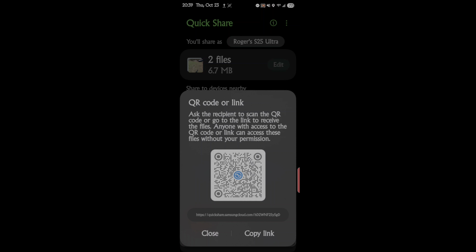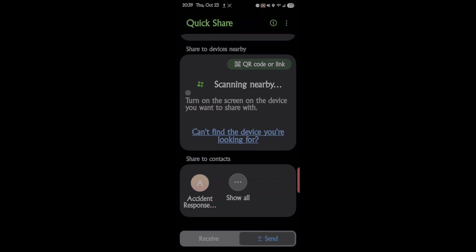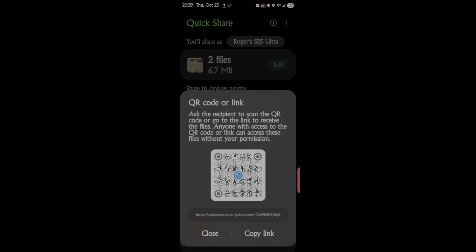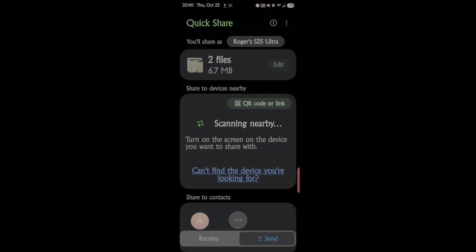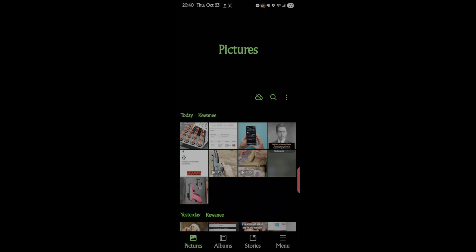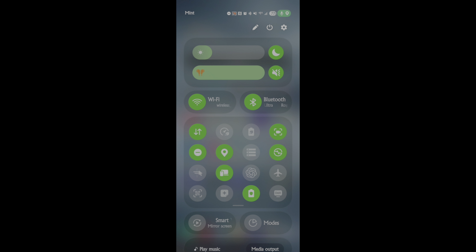and then you would copy that link and send that to, say, a non-Android user. Now that link is good for quite a while, if I remember correctly. I can't remember exactly how long the link is good for. Well, it's not good forever, but it's good for a certain amount of time, so you can share that link to other people. And then here, of course, the 3 dots is the settings where we were just at. Or again, going right into the quick share.